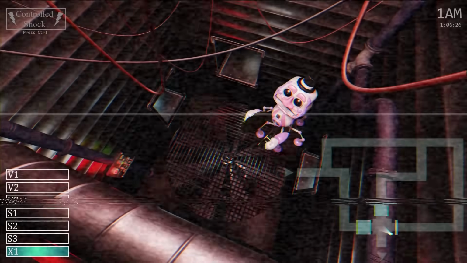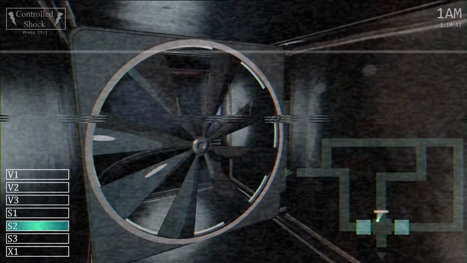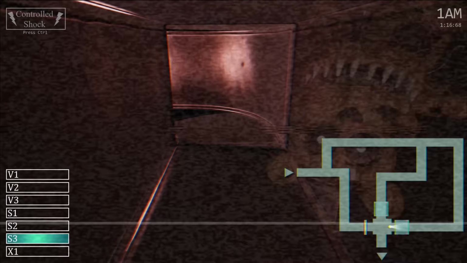If you look on X1, you can see what vent she's going into, and whatever one she's going into, you close it. Oh! Okay. That makes sense. That makes sense. All right.